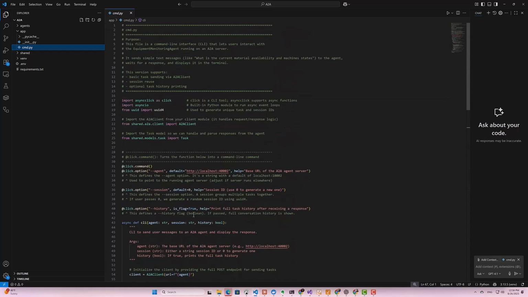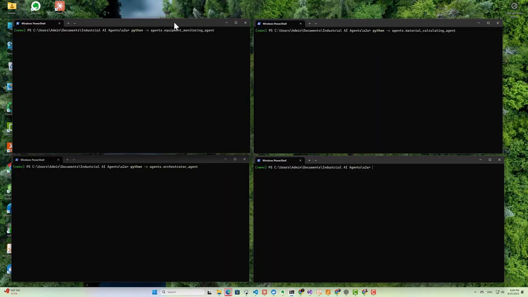Now let's go ahead and see the demo. Okay, so I've got my AI agents set up here and ready to run. So here I've got my equipment monitoring agent, which is an AI agent that monitors the availability of materials in all of our 3 tanks. It also checks the states of our production machines.